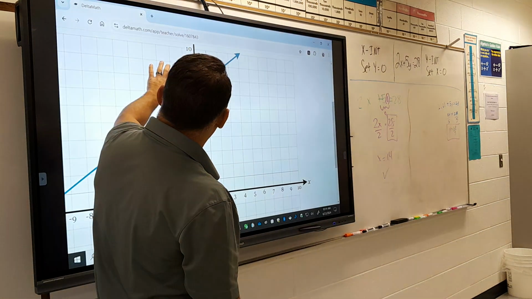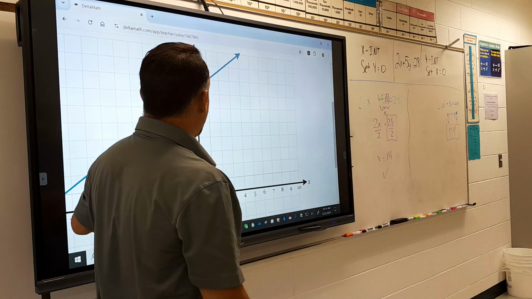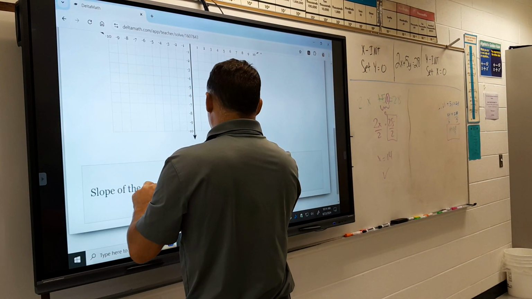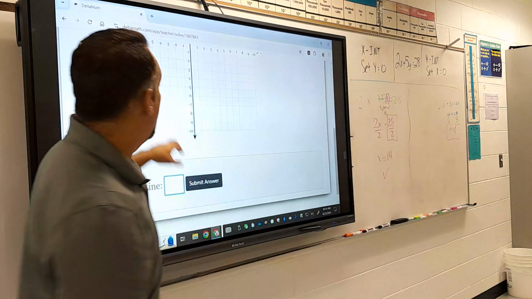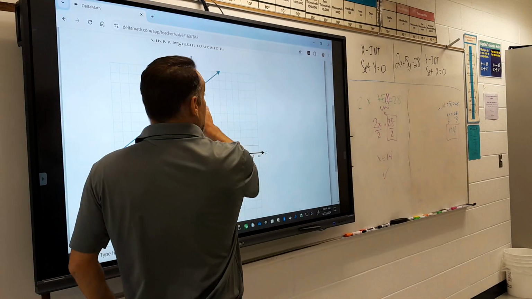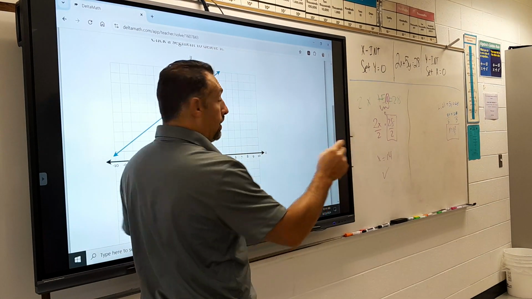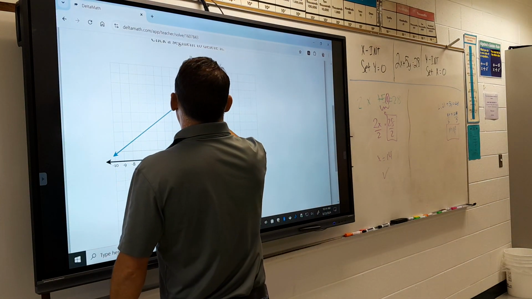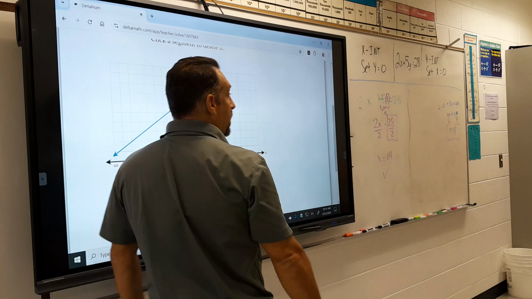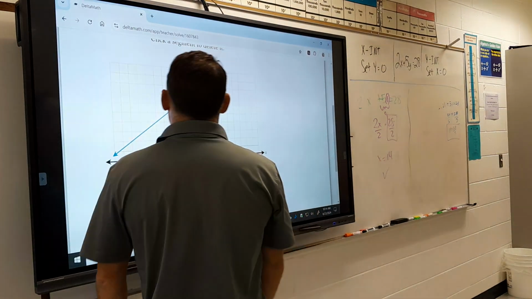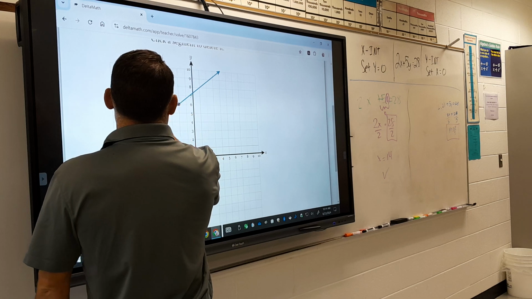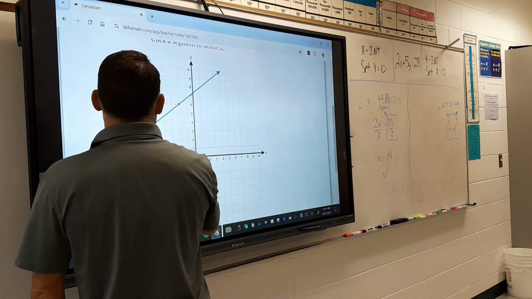So we have a 2/3. So if you put 2/3, it'll work. The answer is 2/3. But here's another common mistake. Let's say I pick a point that's a good one. And you notice this is another good point, and we go all the way to there, and then all the way to there.